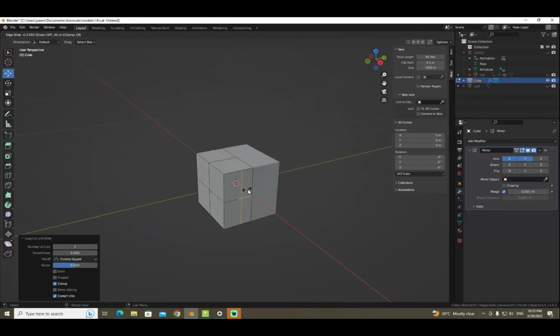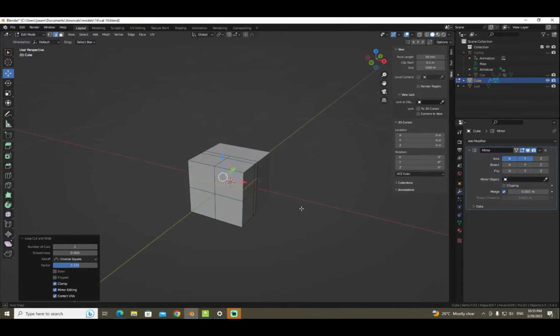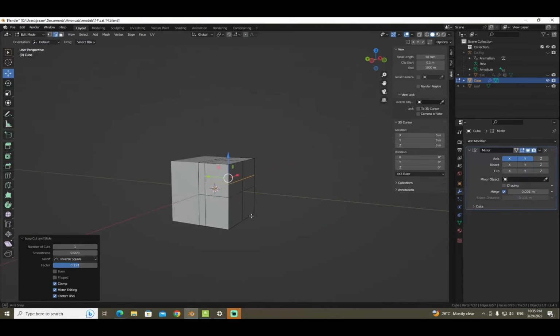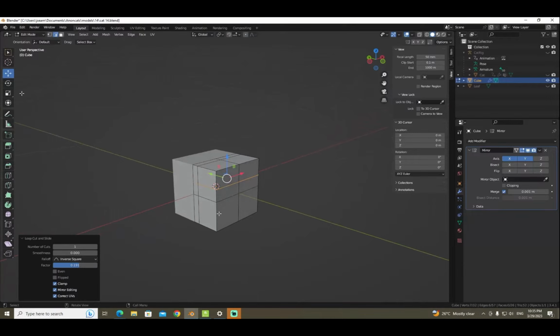Okay, maybe I need to add more geometry here. Put it this way. Add more geometry here so I can make a spout. Okay, this is not gonna be so hacky.